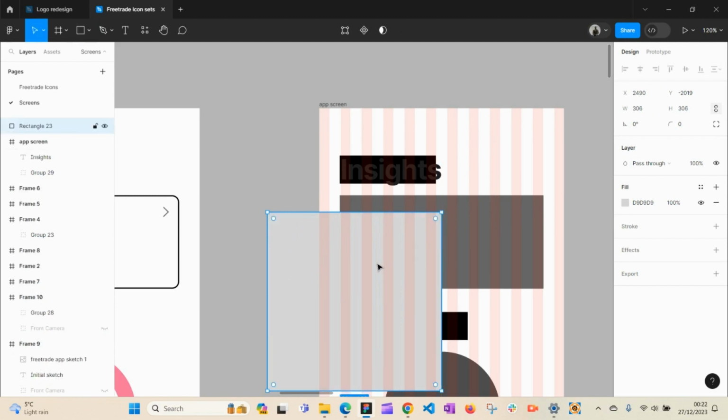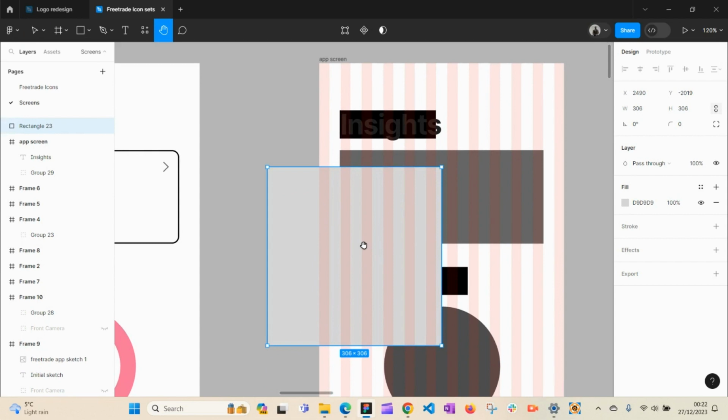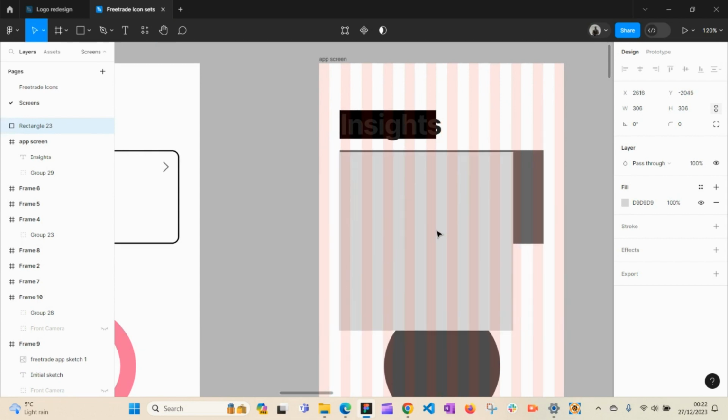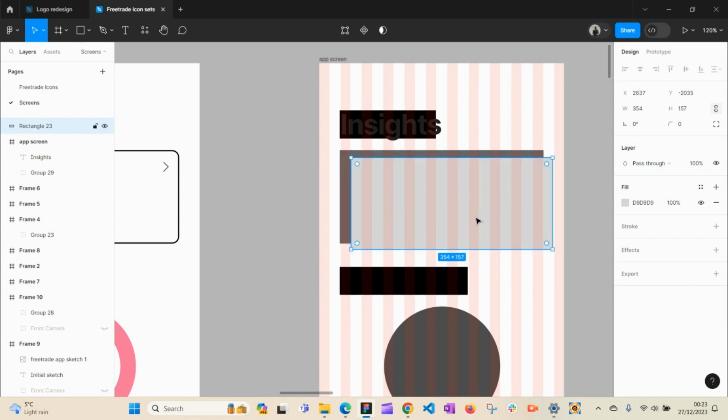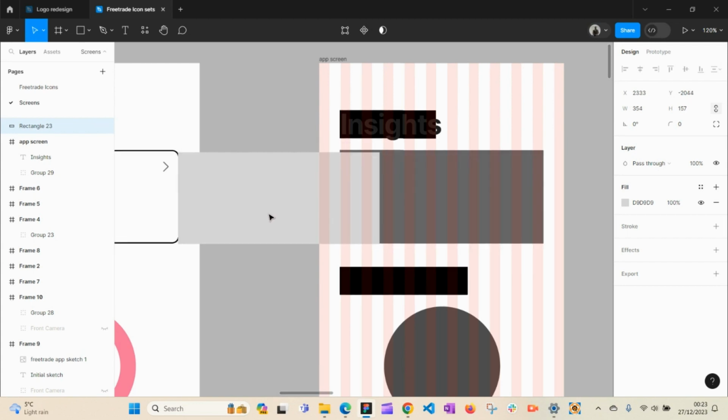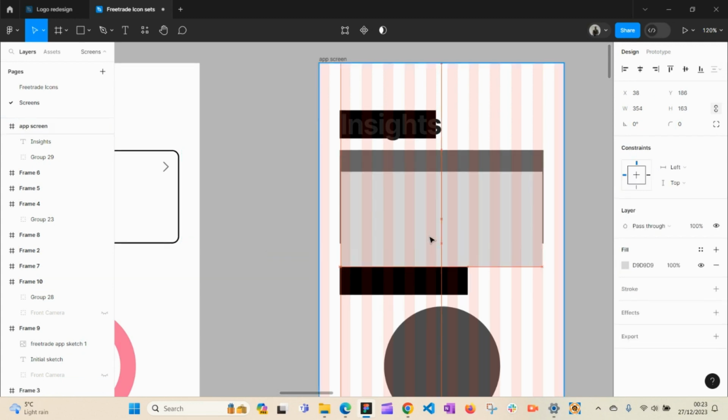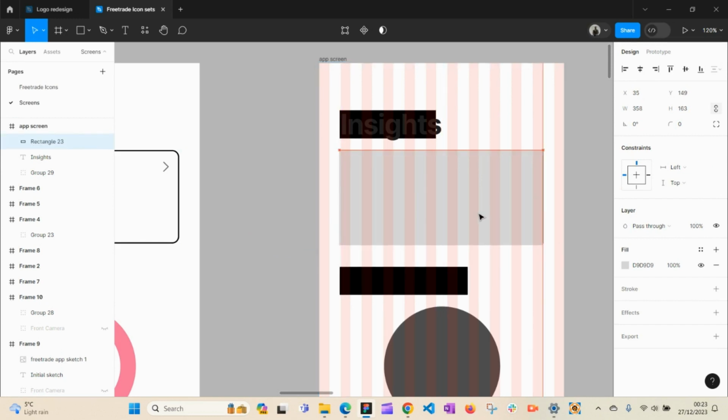That's all we need. Then I'll try to match the shape of it and bring it back. That was too long, so let me match the shapes here to make sure we're using the same shapes. That fits well. There we go. I want to match the grid layout.